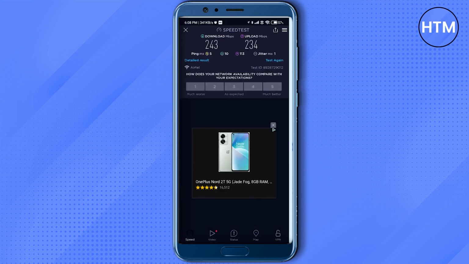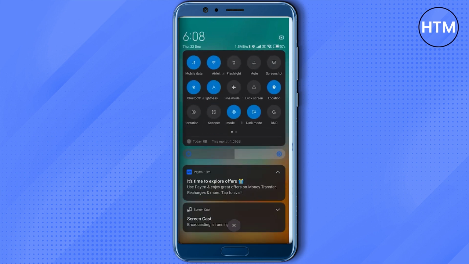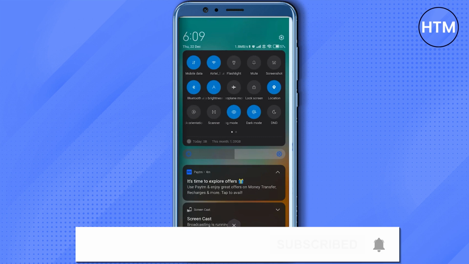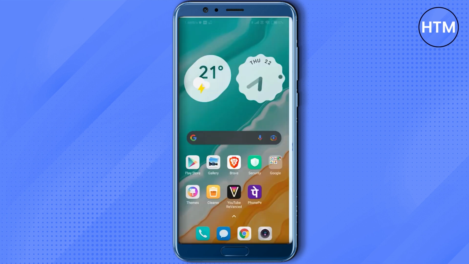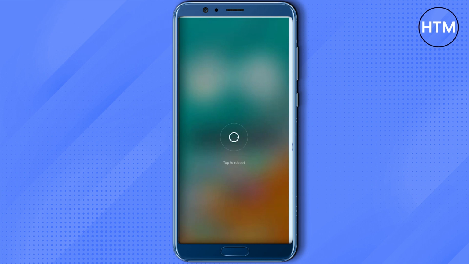So if you have enough internet speed, what you can do next is just simply again minimize the Chrome, then scroll down and open your navigation panel over here. Now there are two things that you can do over here. Just simply enable and disable flight mode and then switch from mobile data to Wi-Fi and Wi-Fi to mobile data. Then simply restart your Android device once, then come back and see if it is working or not.